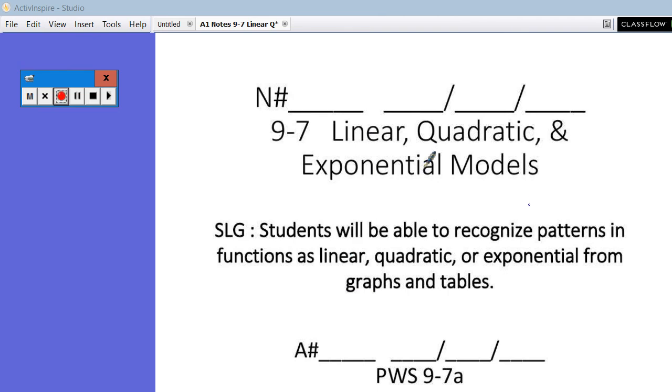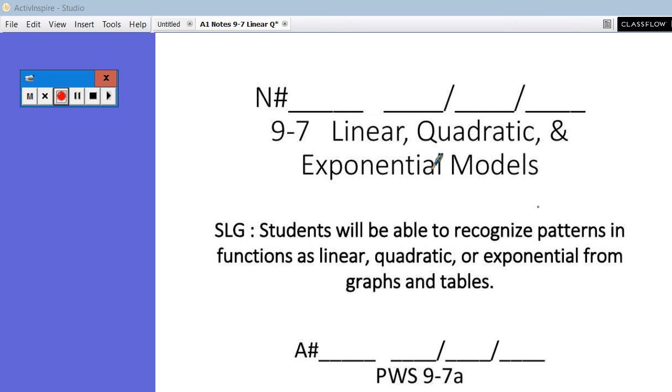Okay, guys, so today we're going to actually be reviewing two topics we already learned and then adding in the information for quadratics. This is going to be dealing with models. We're going to be looking at graphs and seeing what they look like every time for each one of these three models. We're also going to be looking at the patterns that are created in tables when you see these types. So we're going to take a look at these and see what each one of them is like.